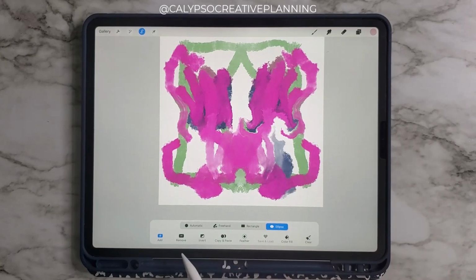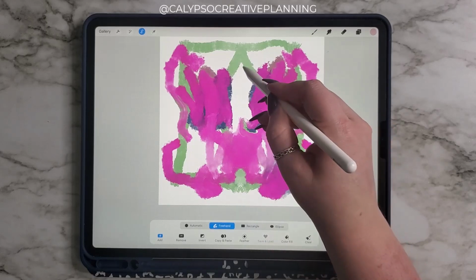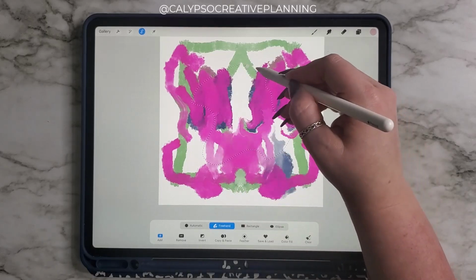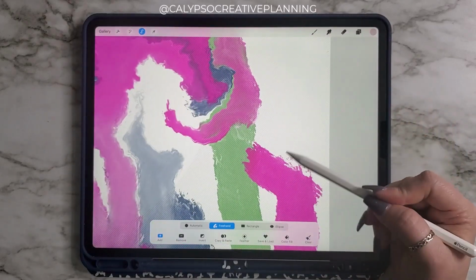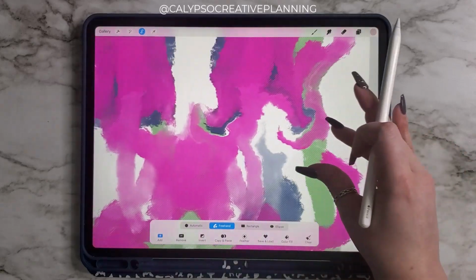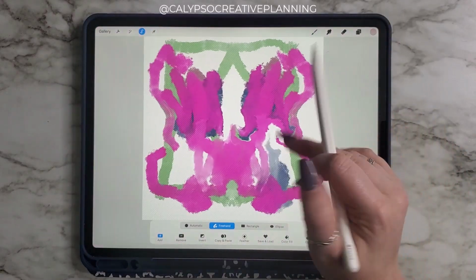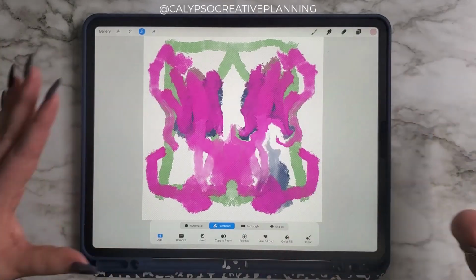If I were to do freehand and just select this, you can see in the back it's got these little dashed lines. That shows you that that's not what's selected and this is what's selected. You can invert that so it selects the outside.